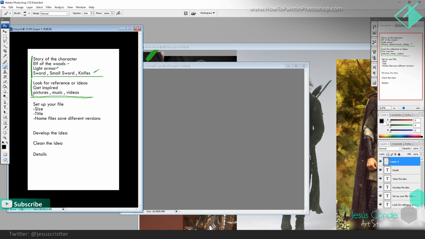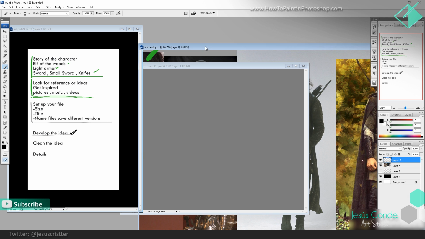Okay, so we're going to start developing our ideas. Okay, so we got this. So now we're here, and these ones will probably be in the next chapters, because it's going to be super heavy if I do this, like, I don't know, 4 hours or something like that. Anyway, we're just going to develop the idea right now.